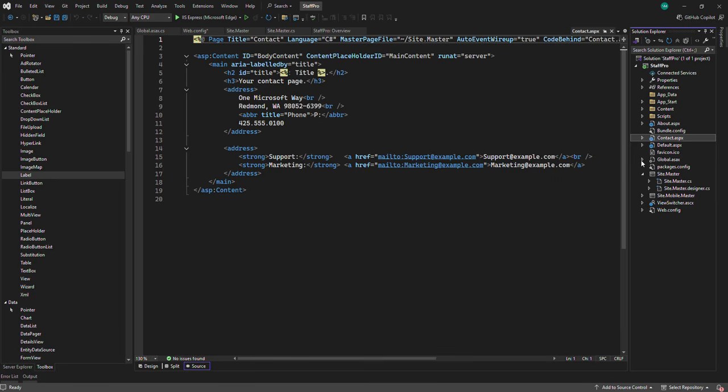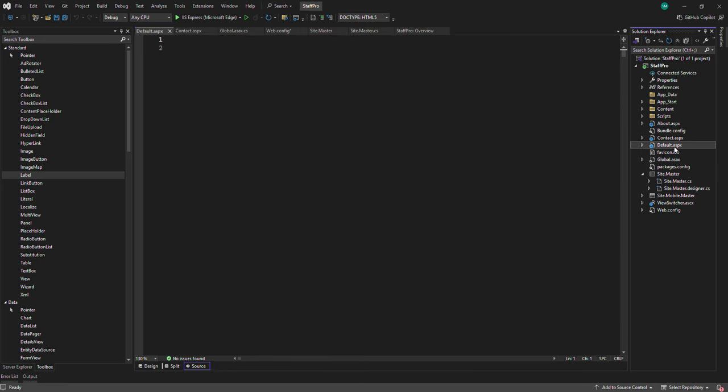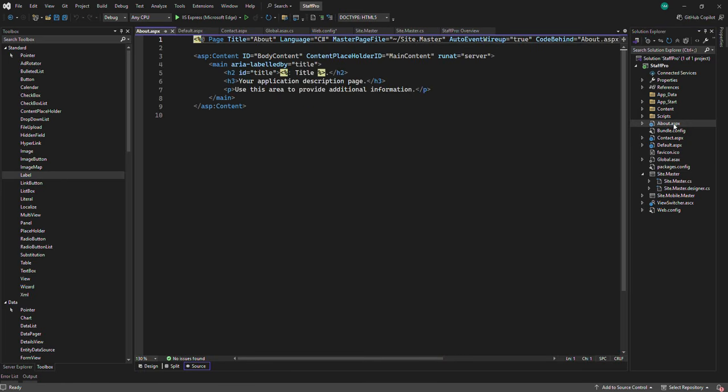Basically, when we were browsing from the menu to Contact, this is the page that we were seeing. Then there's this Default page. There's also this About page. Let's say for example we want to add a new page, we can add it from the root, or just create a folder, then have some pages there.